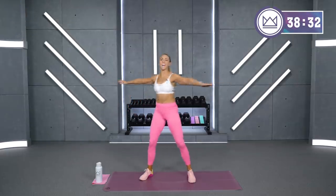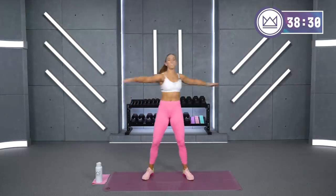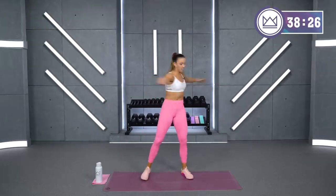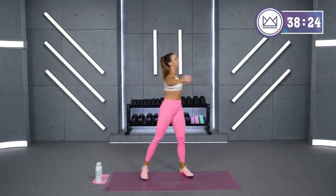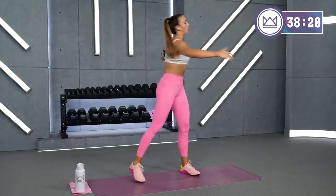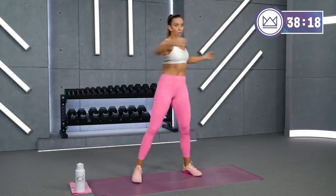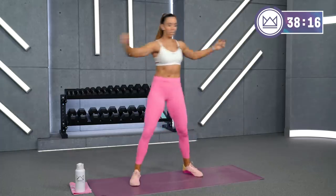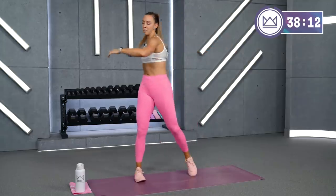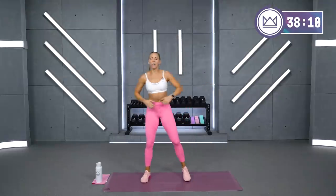Good, come on out to the side. Let's twist and rotate the torso. You're using your core a lot today. Okay, stabilizing. Okay, keeping your balance on one leg exercises if you're ready for that, and also just holding your form and your deadlifts and your glute bridges. 3, 2, 1, great job.